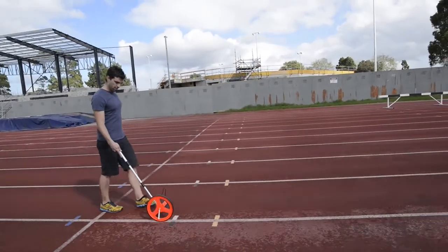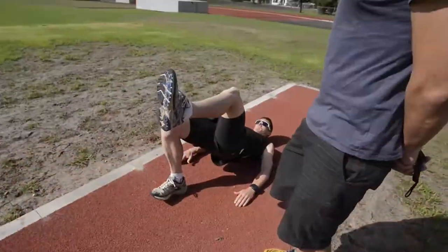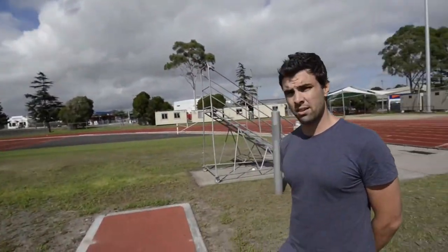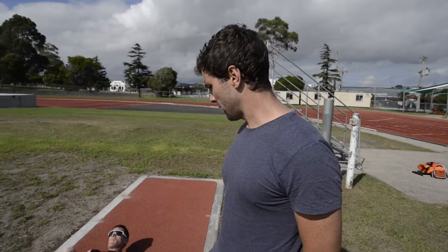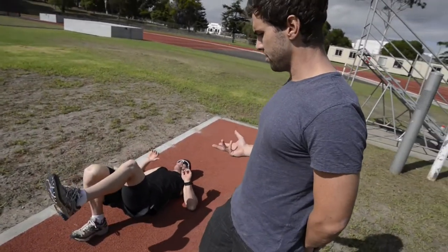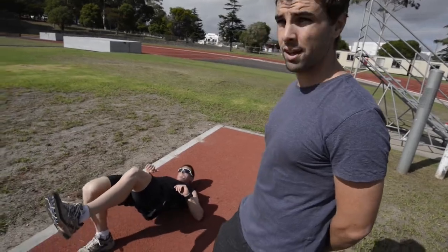We're going to mark 93 metres here. We're doing some bridging and glute activation work — something we've been working on in rehab. I want him to do this before all his running. We'll do the single leg bridge and some hip extensions just to activate these muscles before he fires off and runs.